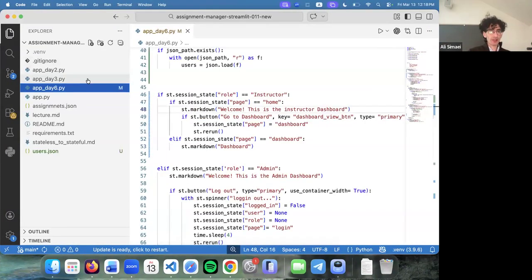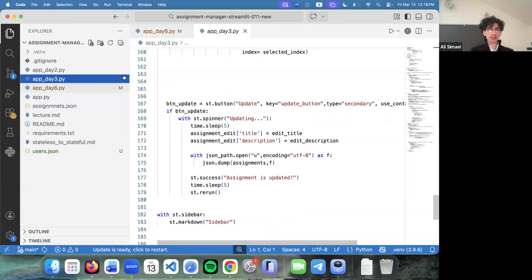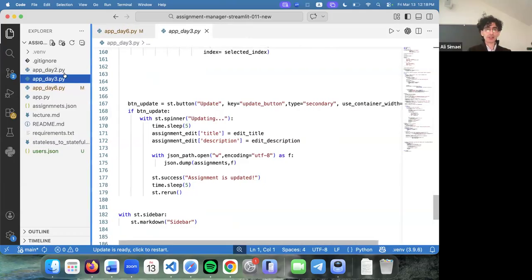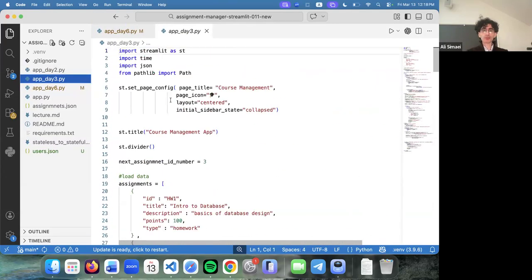We're going to do a little bit of copy pasting from the prior session. We have implemented the dashboard in the past, and we're just going to connect it to this application now. From prior sessions, we have implemented the dashboard for the instructor to do CRUD operations as an instructor.